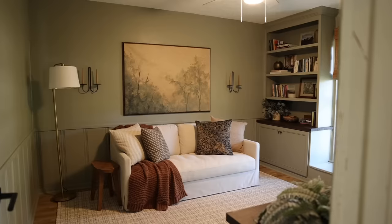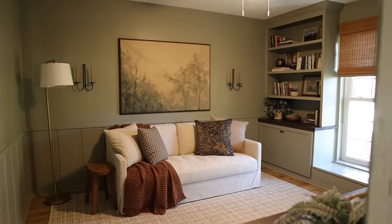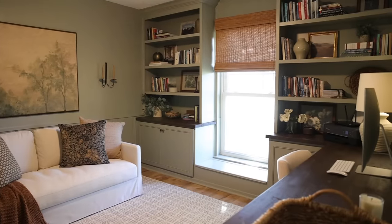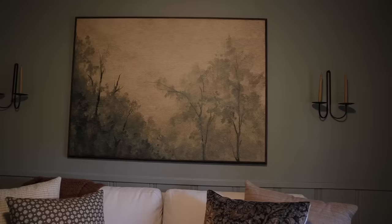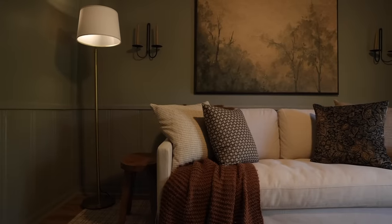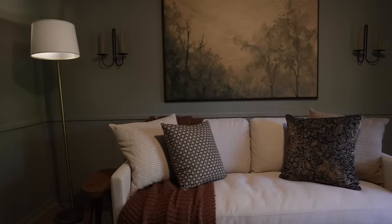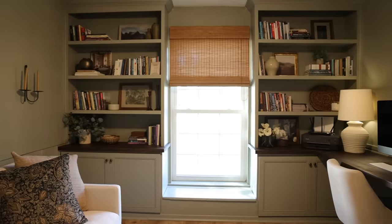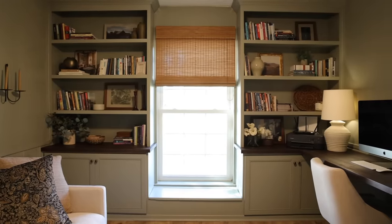How amazing does this office look? It's insane how much work it took to get this room to the finish line, but in the end I feel like this thing could go in a magazine. I love how the office turned out — it's a lot like what was in my head, and I love it in person. It feels so cozy and inviting. I want to go sit in there even when we're not doing work. Thanks for coming along for the ride in this dream office makeover — we'll catch you in the next big DIY project.